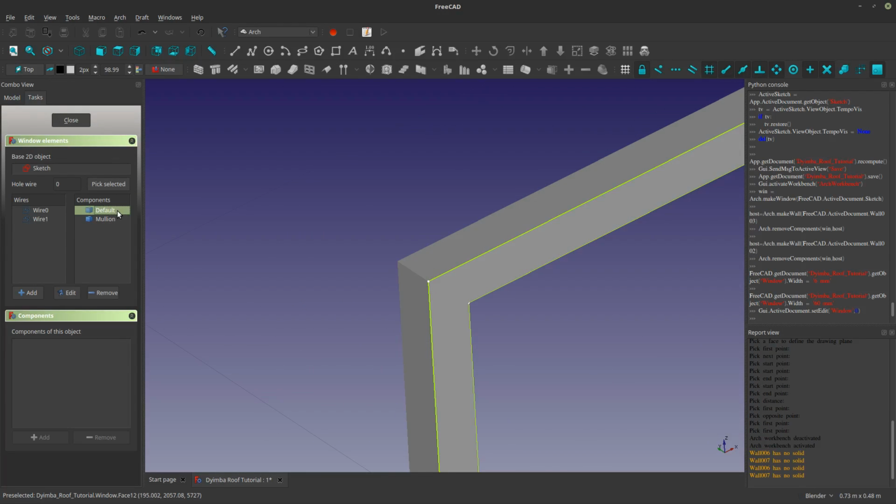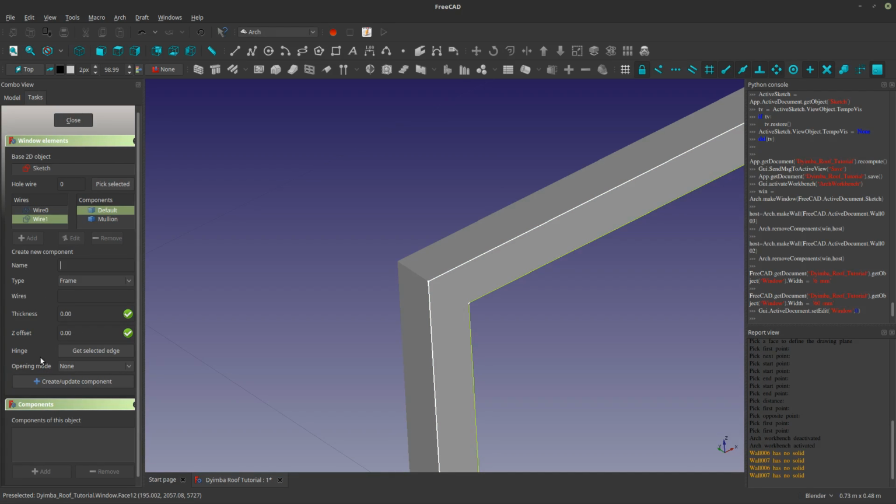Okay. So now the next thing is I add the glass and the frame. Yeah, it's good.